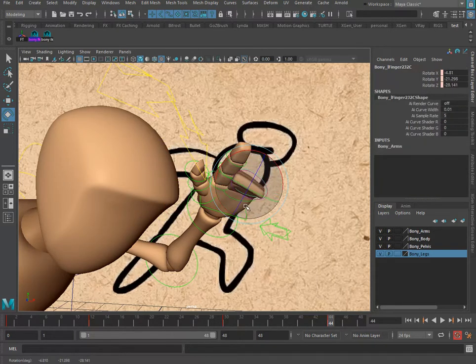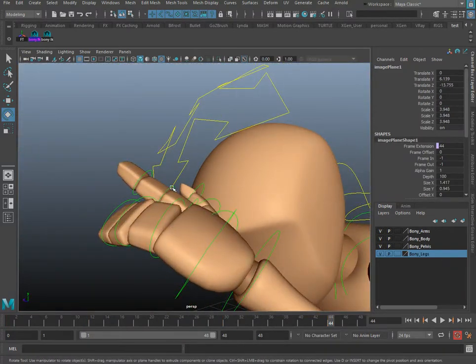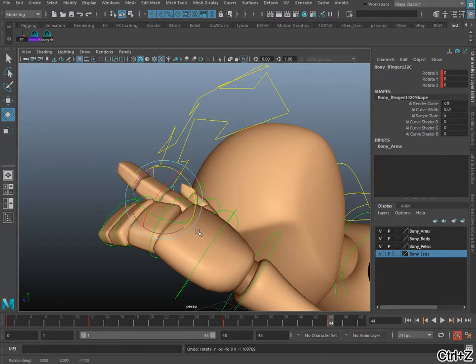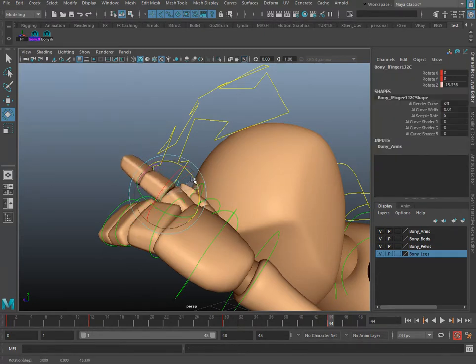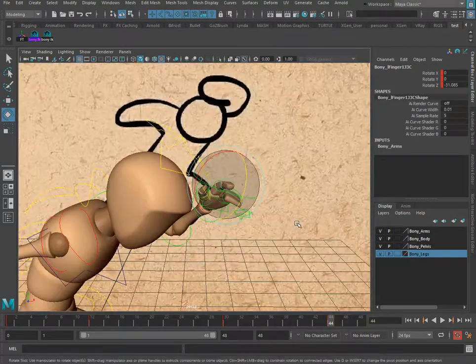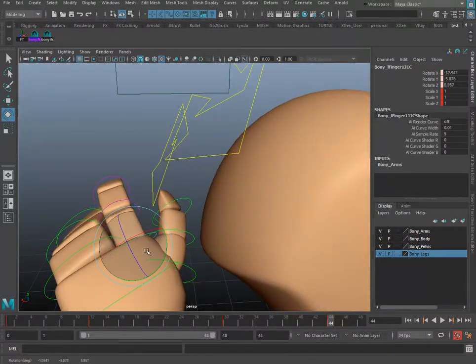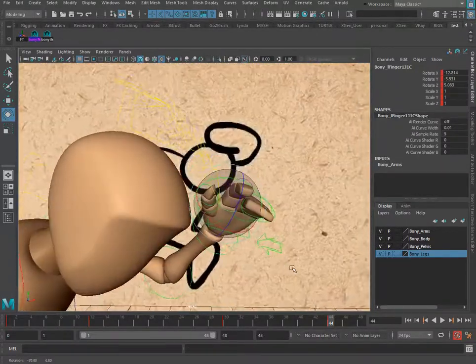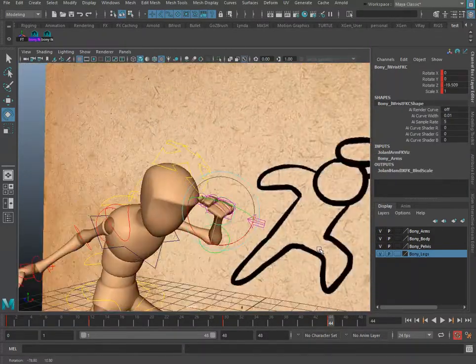Just tweak them individually. And I'm liking the way this finger blade is offset. So what I'm going to do is I'm just going to raise this finger up, set it a little bit. Yeah, it looks more natural like that when it's offset from the rest of the arm there, the wrist.